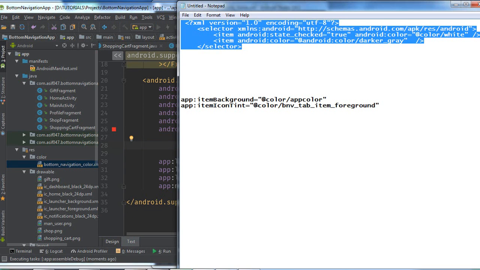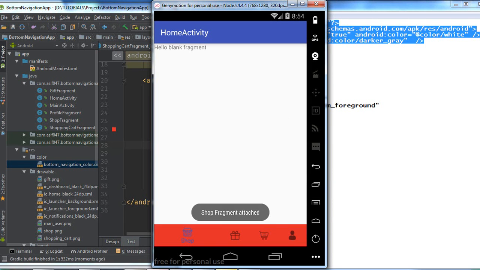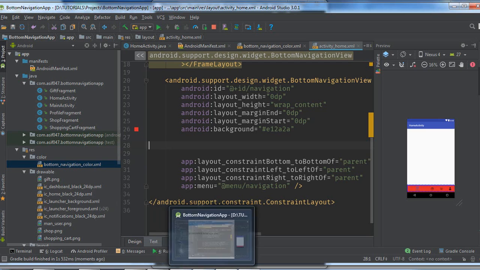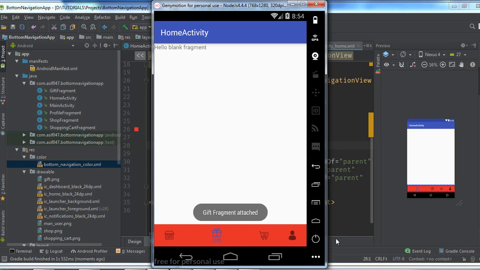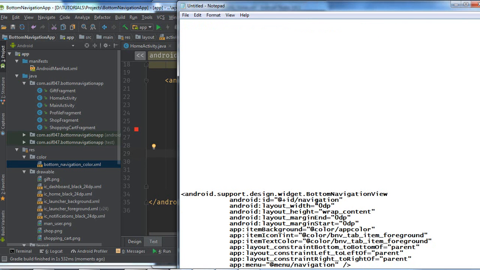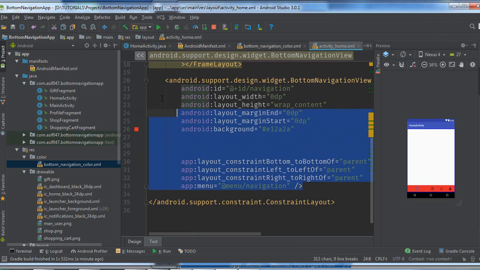Let's run that again. So it's not taking that white color. I have also written the code here. Let me just copy that again and see.